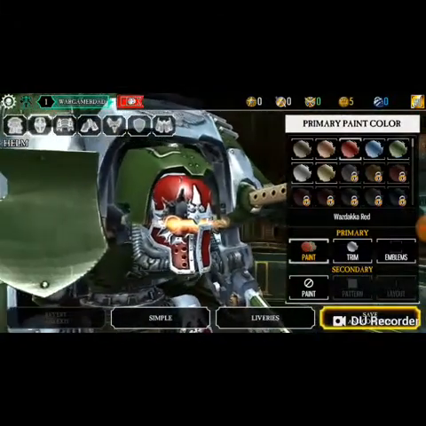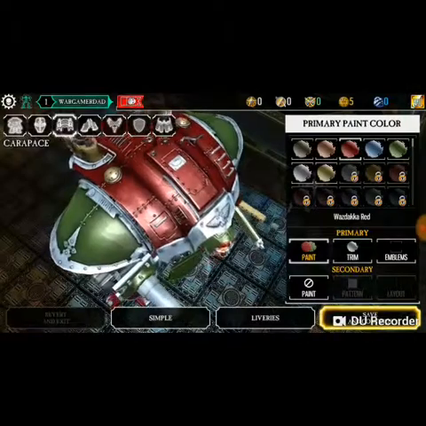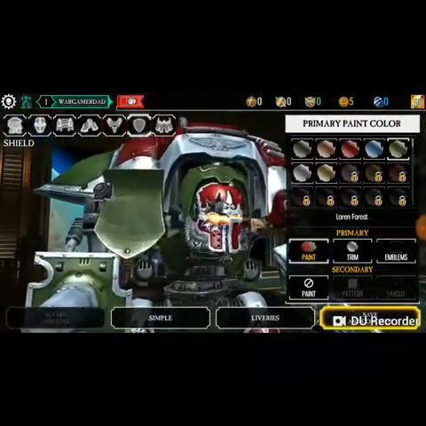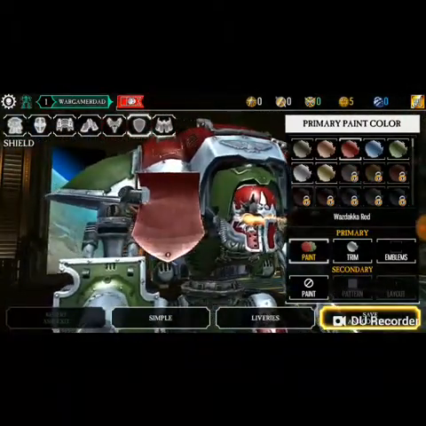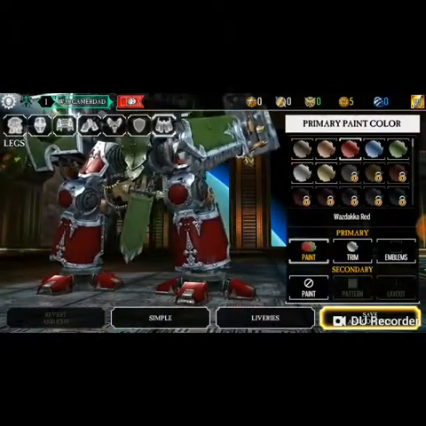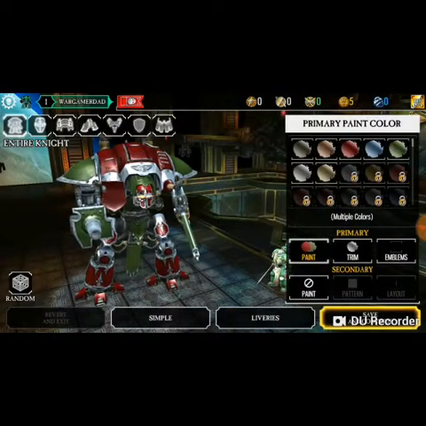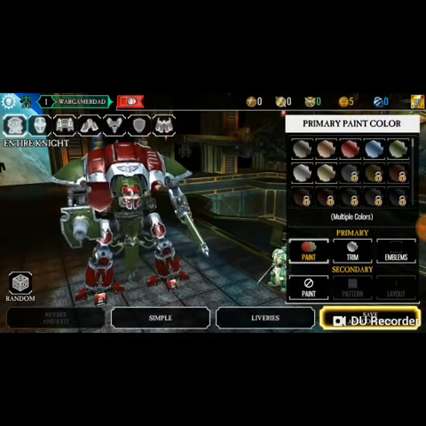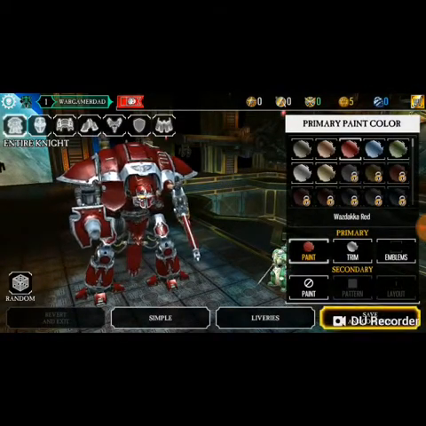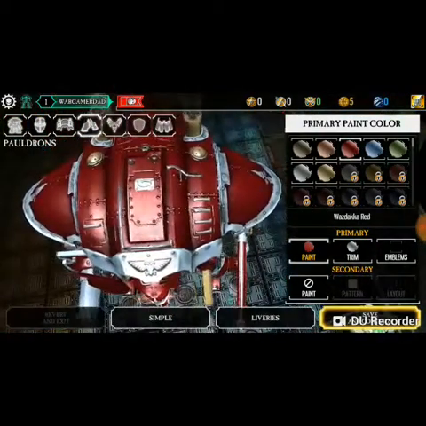You can see there that there's a lot of customizability because you get to pick bits, or you can, if you want, just go with one colour. So you can paint the individual bits, or you can paint the whole thing. There you go. As you can see, I've just chosen to paint the whole thing red.